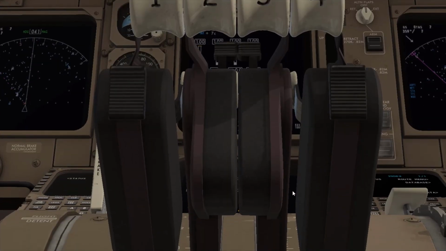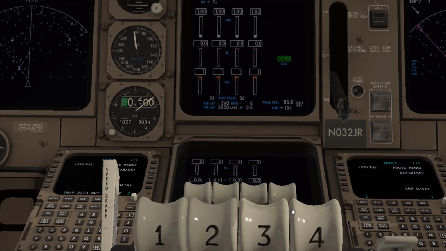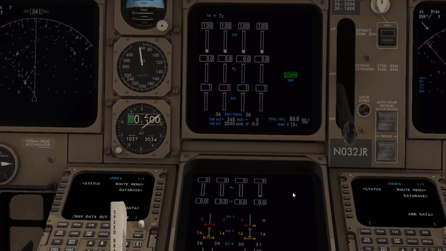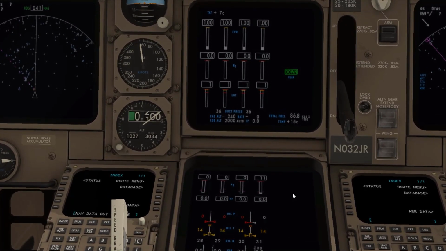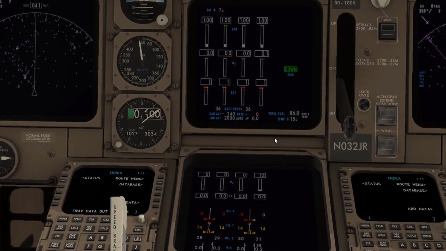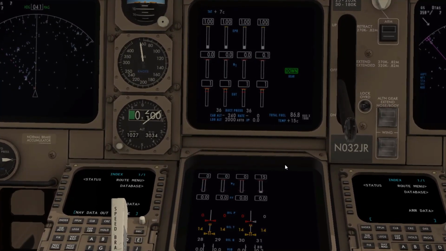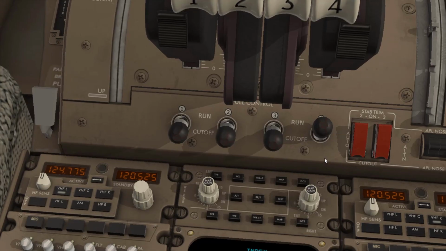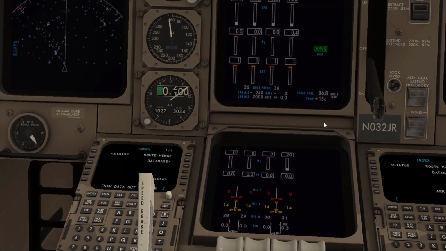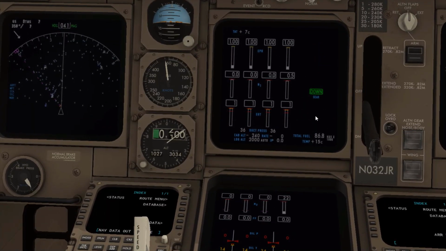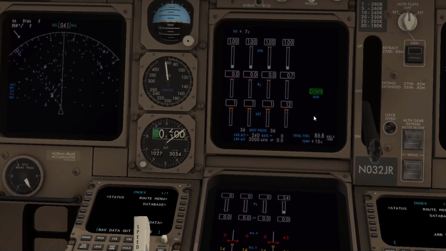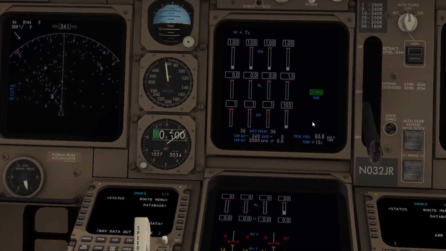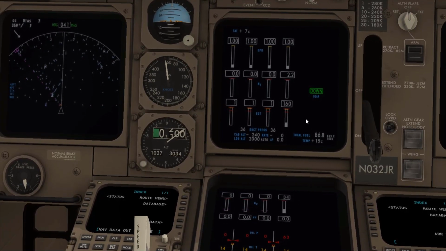Now we're going to look up here, and once this reaches 15, we're going to go ahead and turn the fuel from cutoff to run. And then it should catch here in just a second. Yep, and there it goes. And just wait for that to stabilize.